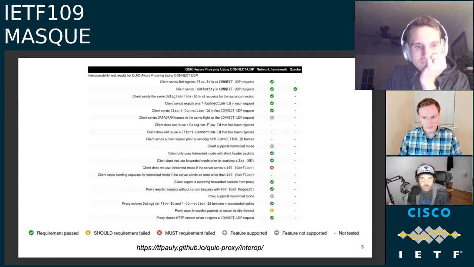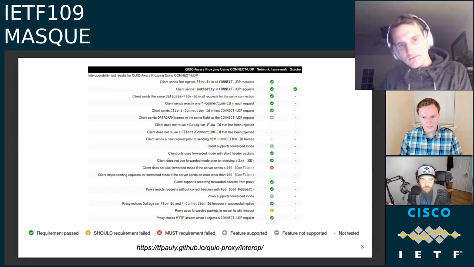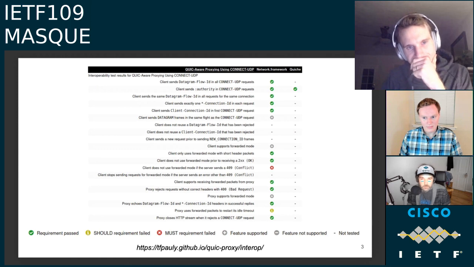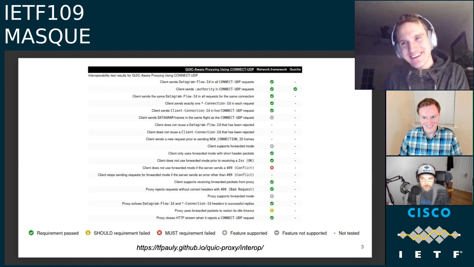If anyone wants to do some more interop, even though the hackathon's finished, I'll be continuing to run that server on the internet, and it effectively acts as a relay to any other site on the internet. I've got some access control there, where I'm using obscurity for my security model. So let me know.